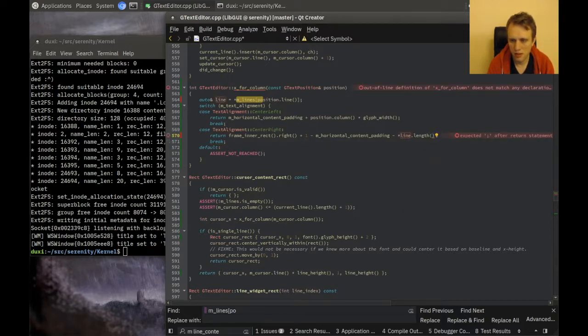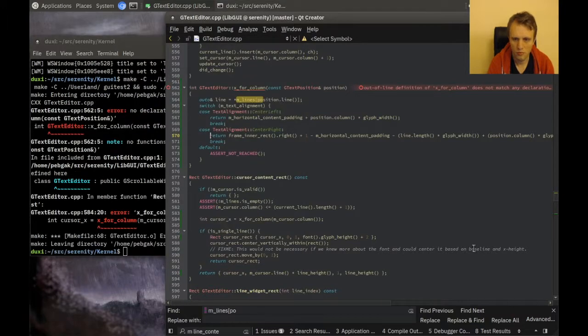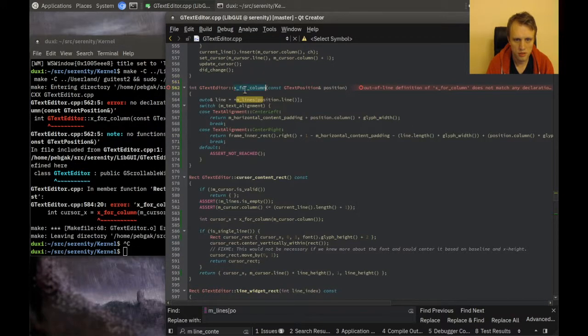Line minus length. So first we want to subtract the full line, and then we add the position column times width. Jeez.